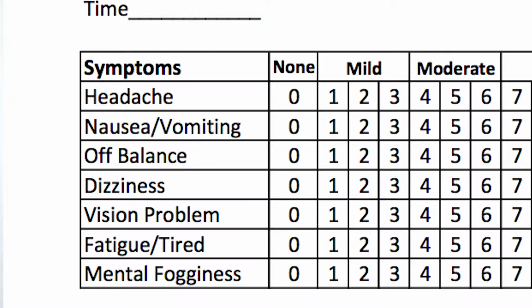So during the clinic, we are continually asking the patients to rate their symptoms on the scale. So as they're doing therapy tasks, then they will rate their symptoms before and after. These symptoms usually include headache, dizziness, mental fogginess, and disturbances in their vision. I strongly encourage schools to do the same thing by having the students rate their symptoms throughout the day, especially for the students who have really high symptoms and they're only attending an abbreviated schedule anyway.